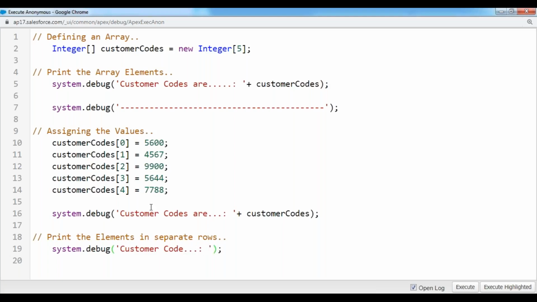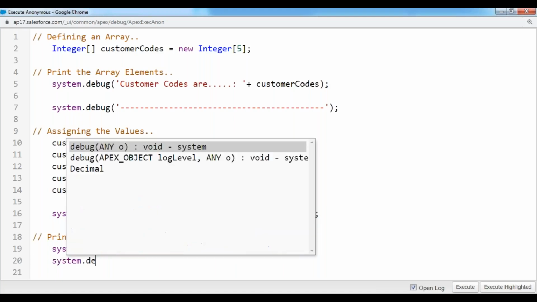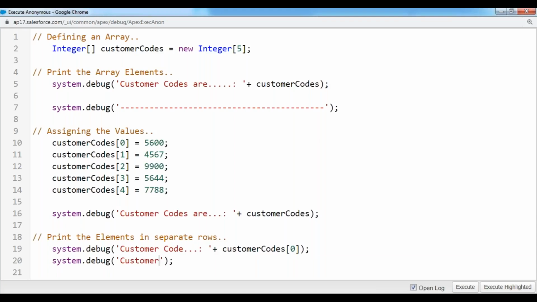I want to indicate customer codes of 0. And then system.debug customer code, second customer code here. I want to print customer codes of 1. That means every element I'm printing separately. I will show you the optimized mechanism also one by one.